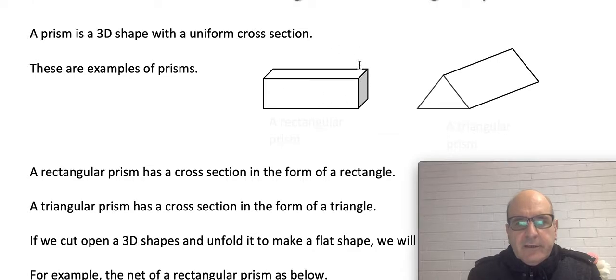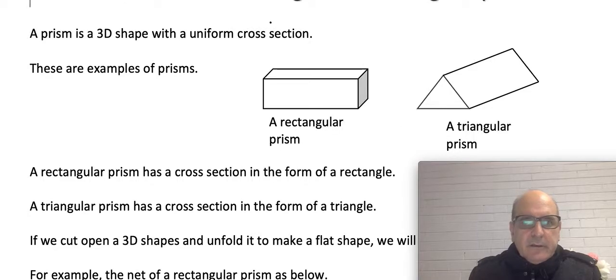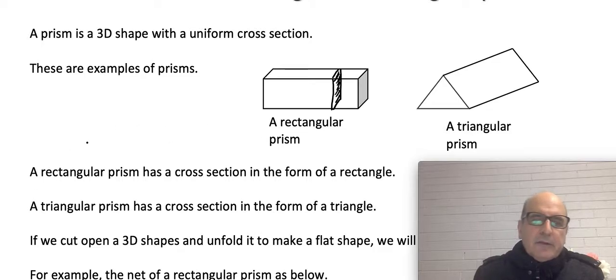If I keep slicing that along this, I'm always going to have this rectangle. That's why we call it a rectangular prism. So no matter where I am, I'm going to have that rectangle when I am slicing it. So for instance, if I'm slicing it here, I will get the same rectangle that I had before. That's the same as this rectangle, and so on.